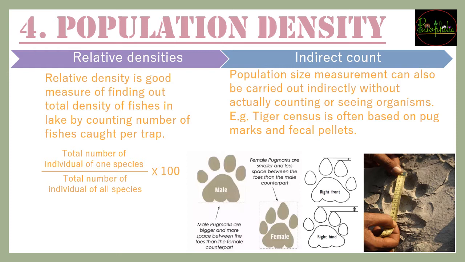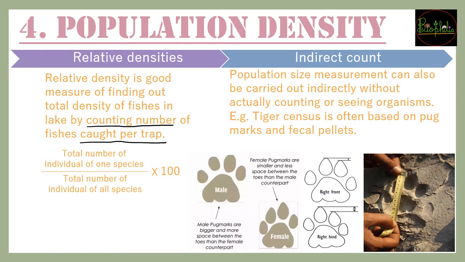So relative densities are used in the case wherein it is not possible to count the total number of things. हो सकता है कि एक पेट्री डिश में कितने बैक्टीरिया है, it is not possible to count, या it is not possible to go and count the number of fishes that are there in the pond or in the sea. So in such cases you are going to consider the relative densities. So हो सकता है कि a person goes and catches some fishes, और कितने fishes trap में आए हैं. Based on that, it will be considered the total density of fishes in that particular aquatic body.